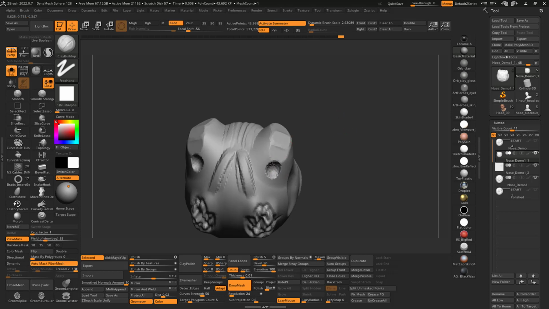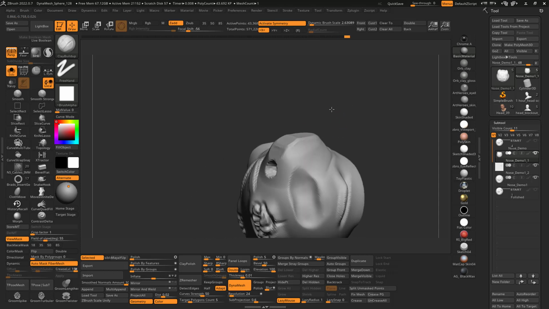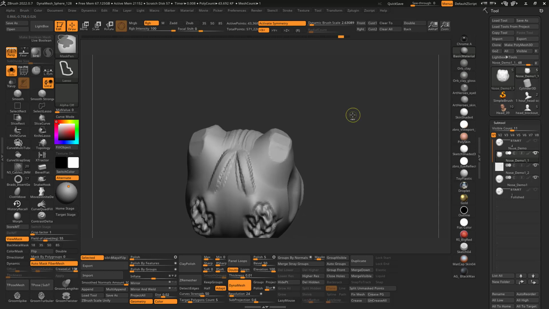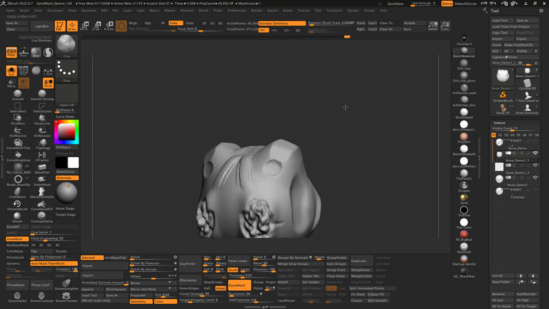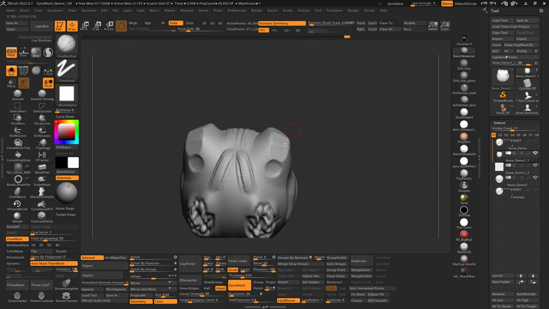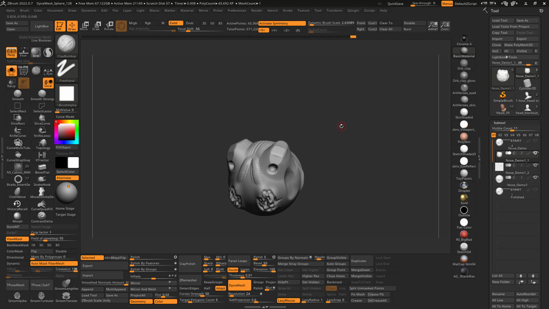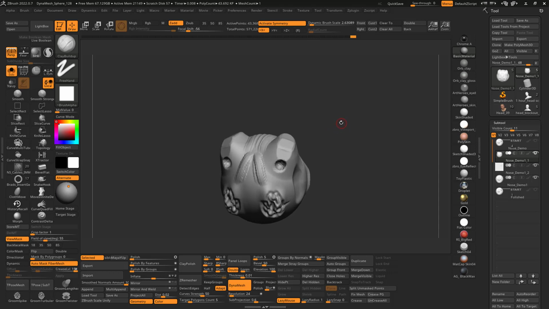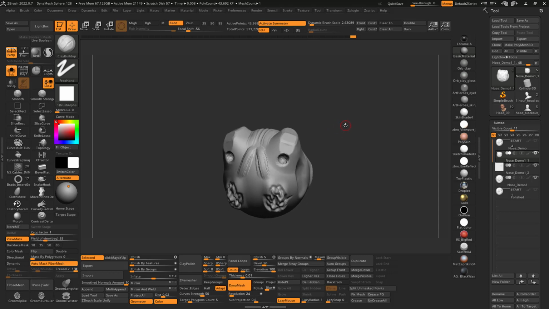I might use clay buildup rather than just clay, because if I were using clay here, you see that it goes real slow. So it's barely pushed anything in there. Clay buildup though, it's just really carving out fast. So that's kind of the logic there with clay and clay buildup. Nice to have, don't actually need it. Clay buildup. The other one is move topological.